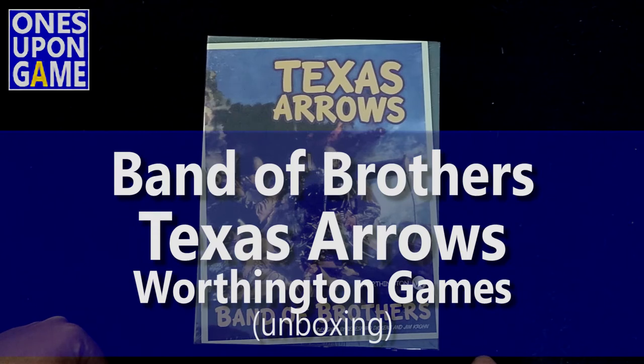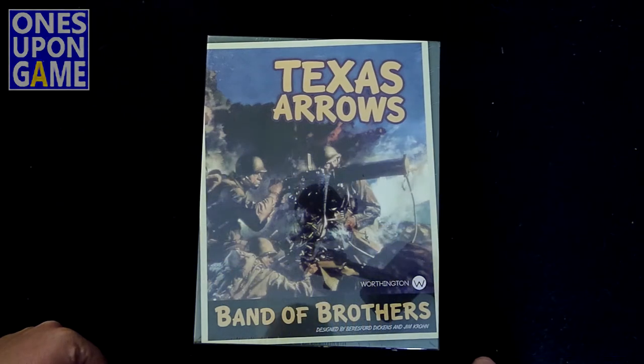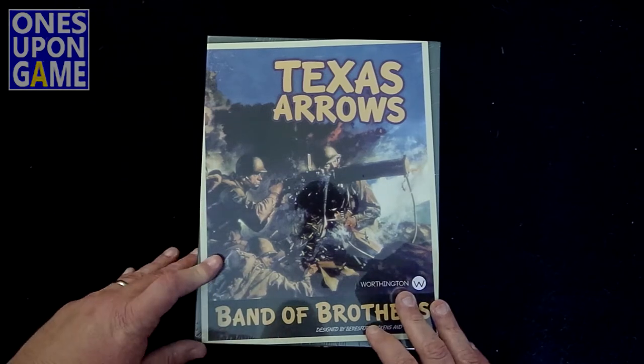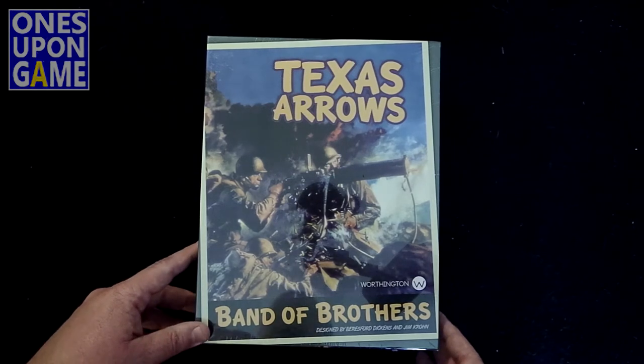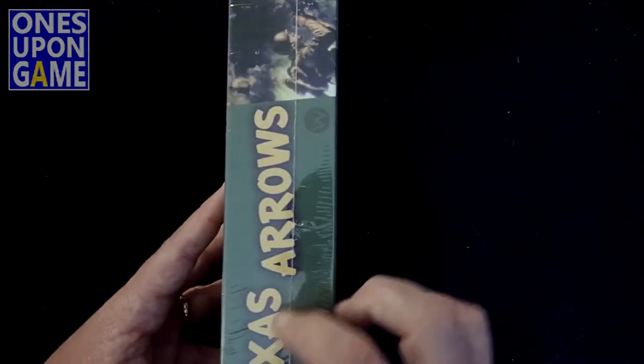Now, the Ghost Panzer and Screaming Eagle sets have been remastered. This is the first time Texas Arrows has made an appearance. It's been eagerly awaited for years, and now it comes out as part of the new and improved Band of Brothers set. Like the other two remastered versions of the series, thicker box.